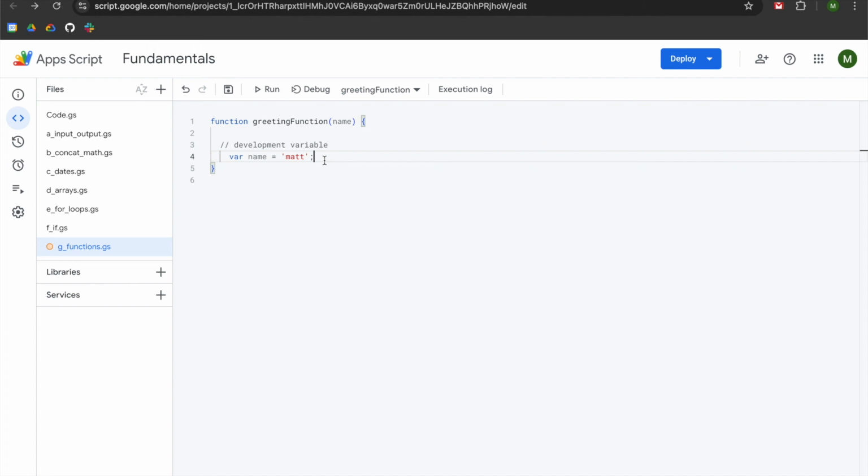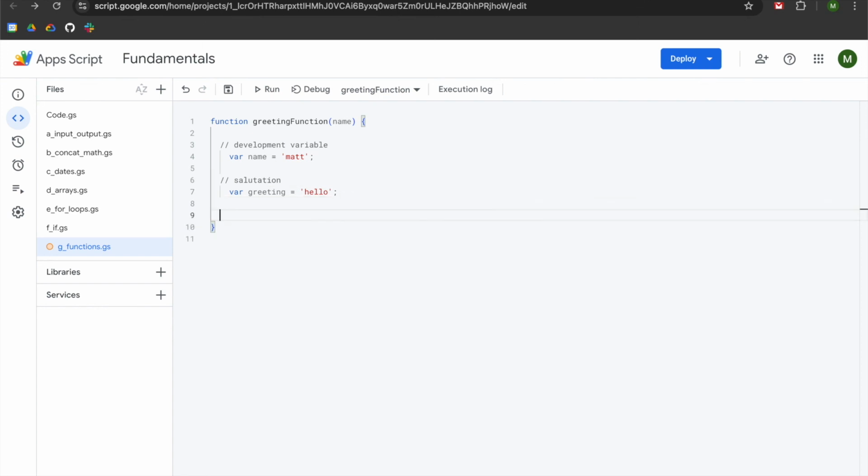So we're going to resume on line 4. We're going to hit enter twice. We're going to hit the left arrow on our keyboard twice, and we're going to add 2 slashes for a comment. We're going to create a variable that will provide us with a salutation. Salutation, my apologies, spelling is not my strong suit. We're going to hit enter and tab, and we're going to declare a variable of greeting, and we'll set it equal to hello. We'll hit the left arrow on our keyboard and we will add a semicolon.